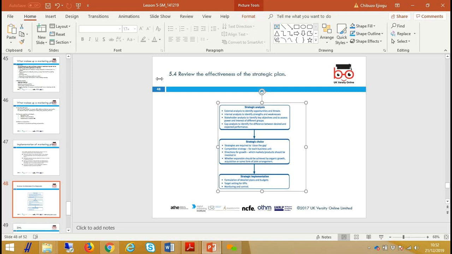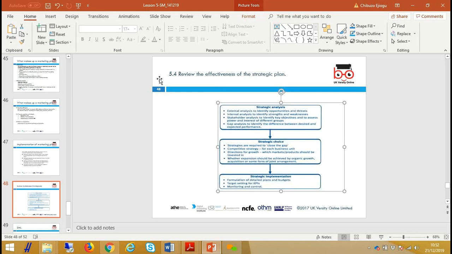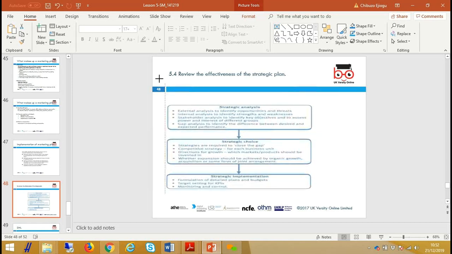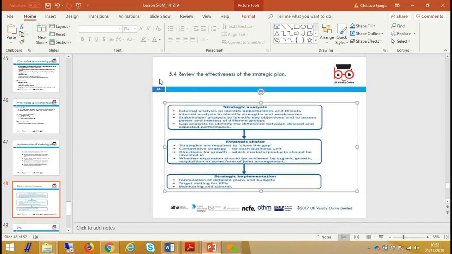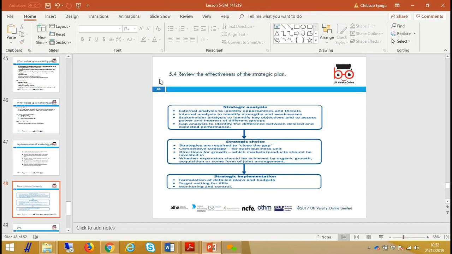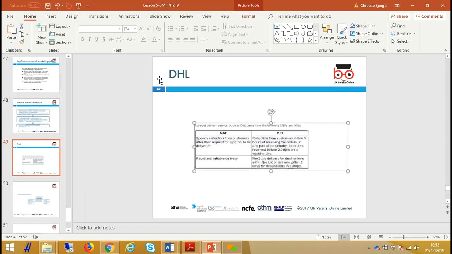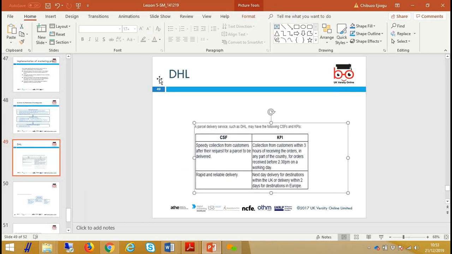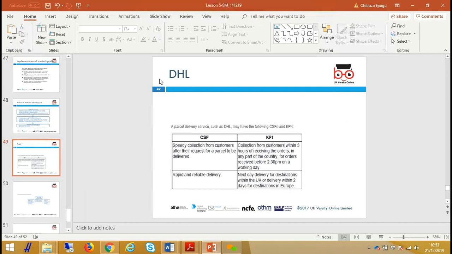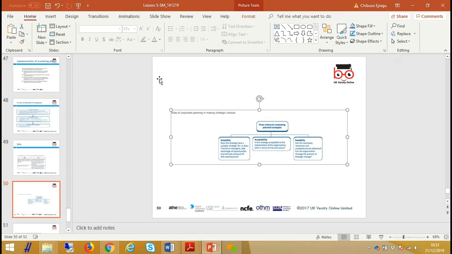And this slide just helps remind you of the strategic process and what you need to do to review and control it, from analysis to the choice to your strategy implementation. So we've covered all of this in different sessions, but just to recap, the strategic management process. This again is just examples of your KPIs and critical success factors. But we've covered this already in the class. Some of these are quite repetitive.